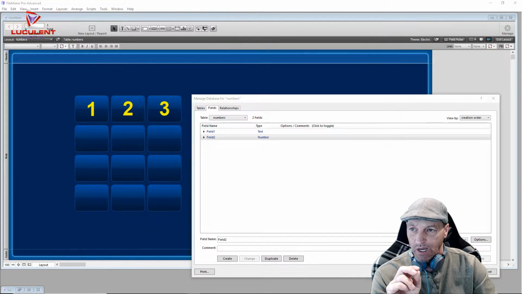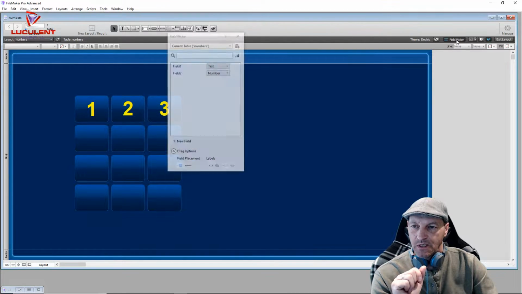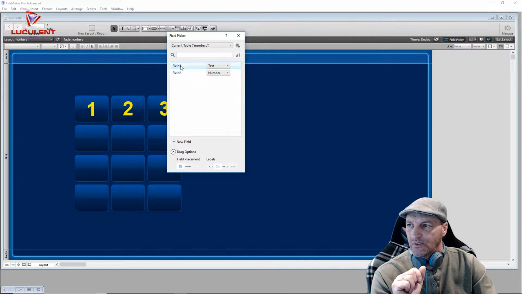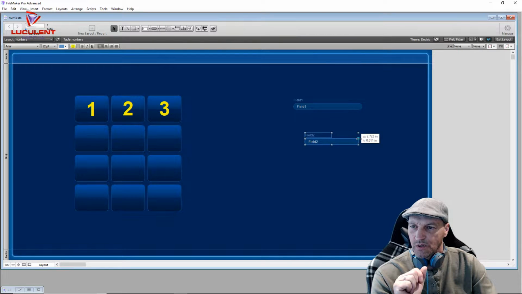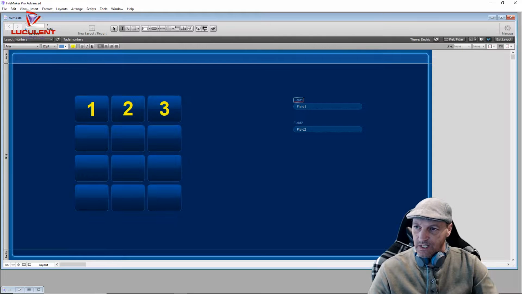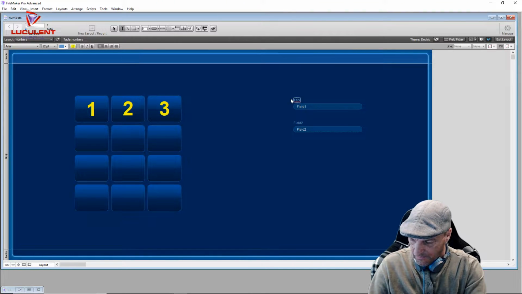So we'll say okay, and then we're going to grab our fields. Let's do some above. Field 1, field 2. Now this is our number field. We're going to make it the exact same size as this other one so that we now know what it is. But this field is our text, right? This is our text. So we're just going to say text field, just so you guys know what's going on.